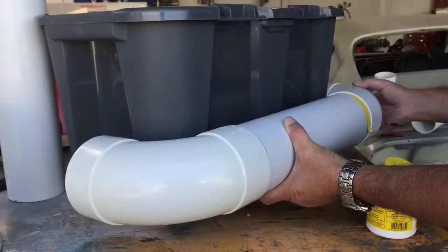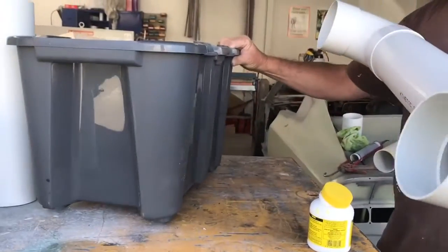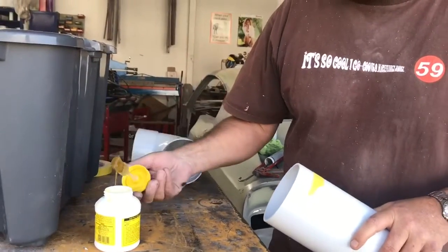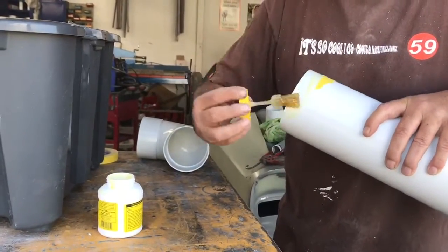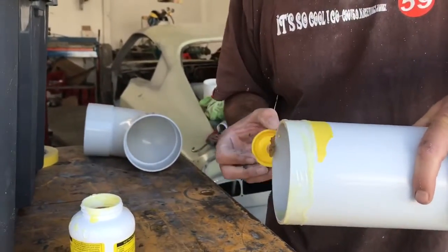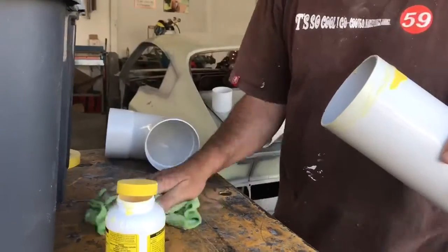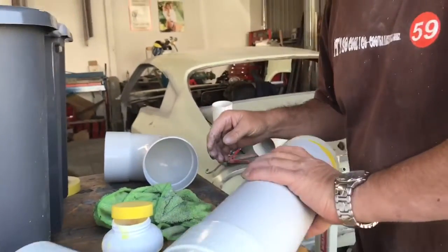So you've got to get it about right, and the way to do that is to mark how far you're going to push the piece of pipe on once you've got the glue on. And gluing it's quite simple with PVC pipe. All you do is you give it a good old wallop of this goo around here like this. Let's grab that rag. A little bit messy, just a little bit, so I'll put that there.